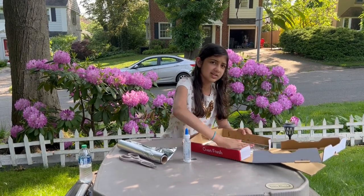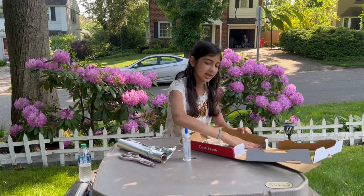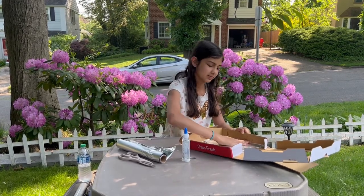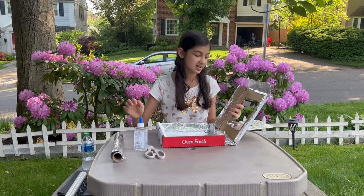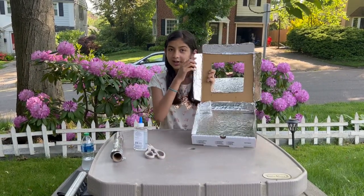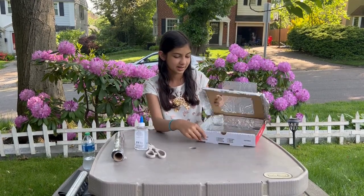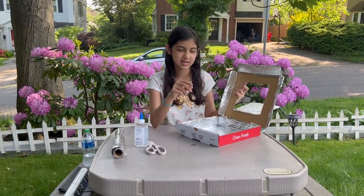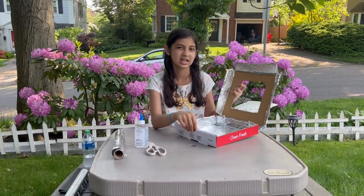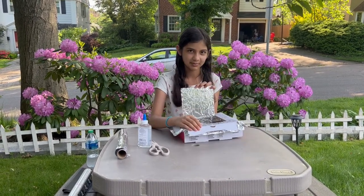And now we're going to repeat this on the bottom of the flap and the 4 sides of the box. And then we can continue on to step 3. Now I've added foil to every side of the box. I've also added foil over here as well, because they also act as sides when they go inside. And make sure that your foil is shiny side upward, so it helps reflect sunlight to heat your food. Make sure you also have some foil on the flap of your box.